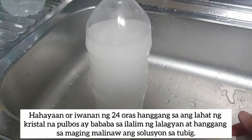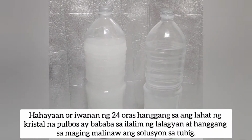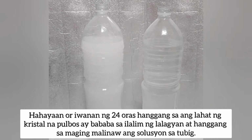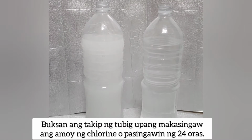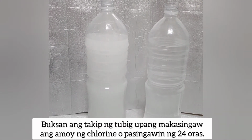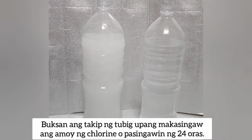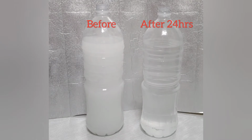Leave it for at least 24 hours until all the crystal powder settles at the bottom of the container and the water solution becomes clear. Then you have to open the lid to get rid of the after smell from the solution. Here is shown before and after 24 hours.